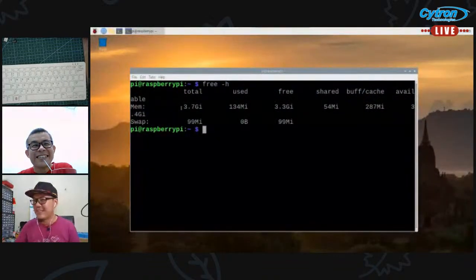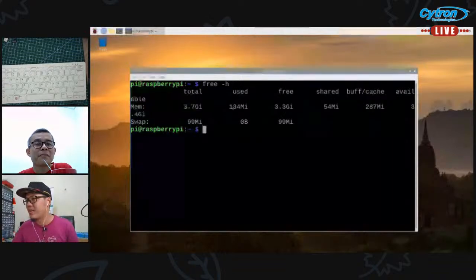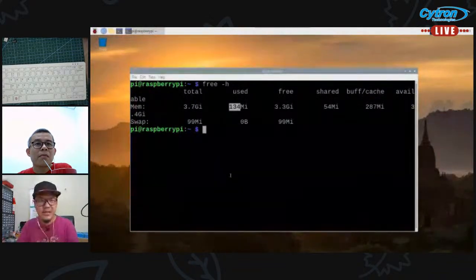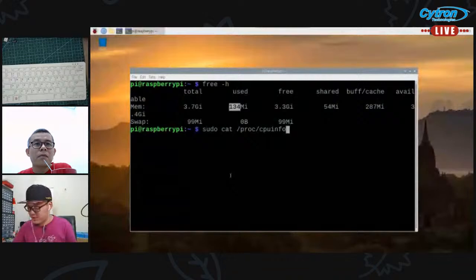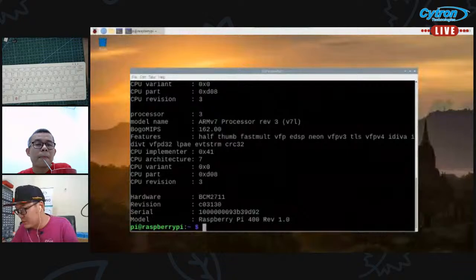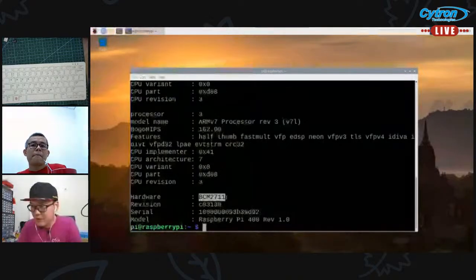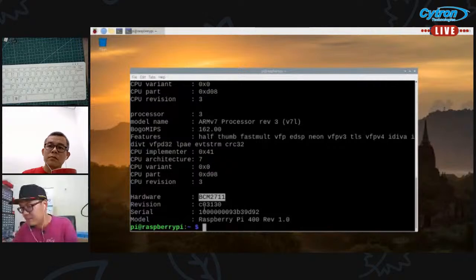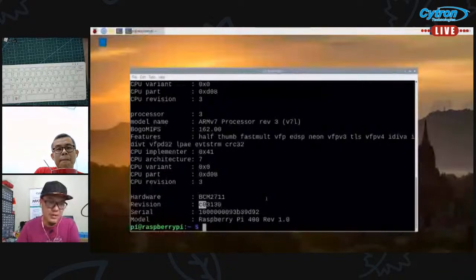Okay, you can see 3.7 gig. Yeah, it's 4 gig, and then used 134, so it totals up to 4 gig. And then another one is the version of the processor. This is a Raspberry Pi 400 revision 1.0. It also uses the same processor as Raspberry Pi 4, the BCM2711, but the latest version, which is C0, compared to the Raspberry Pi 4, which is B0. Okay.